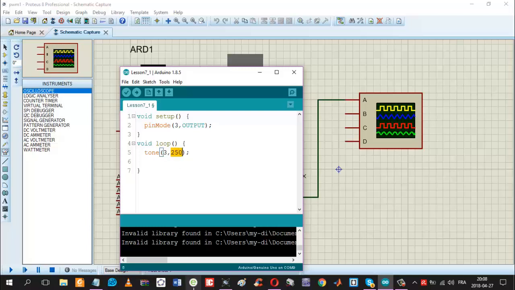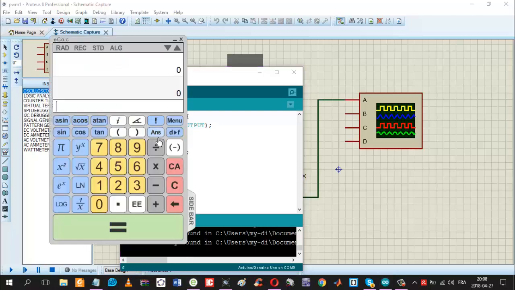Now calculate the period: 1 over frequency 250 equal to, in seconds. For milliseconds, multiply by 1000, equal to 4 milliseconds. Now 4 milliseconds: 2 milliseconds high and 2 milliseconds low.